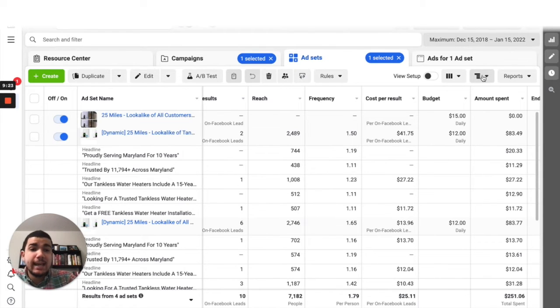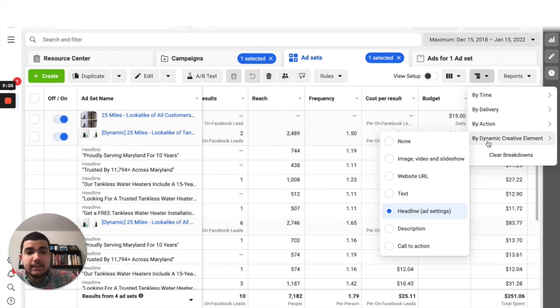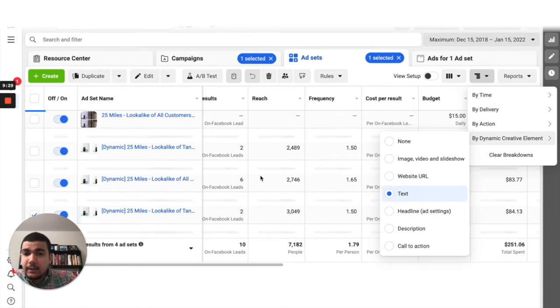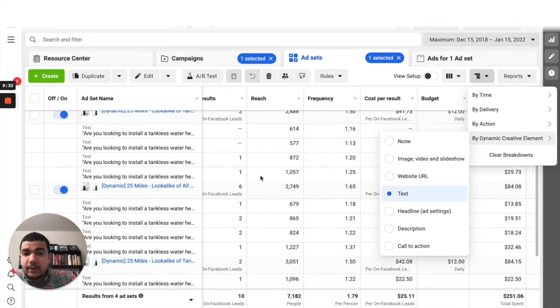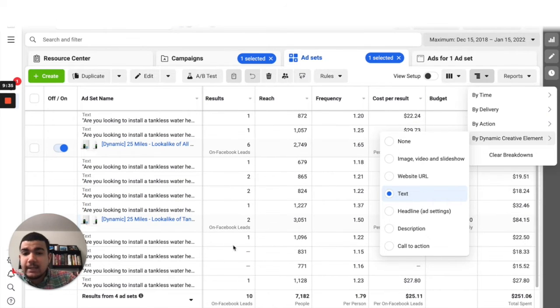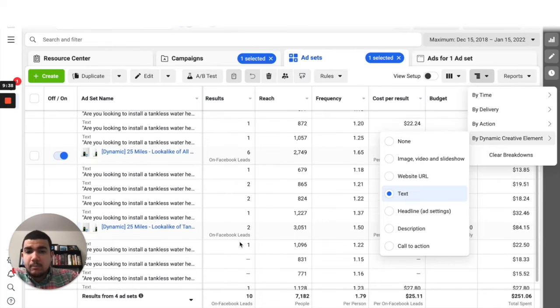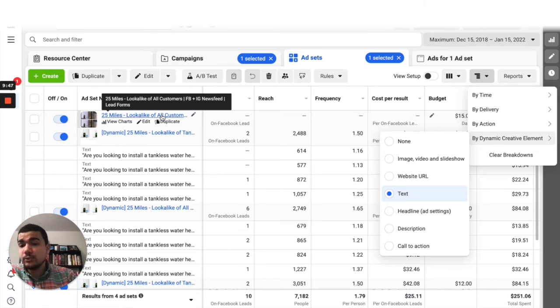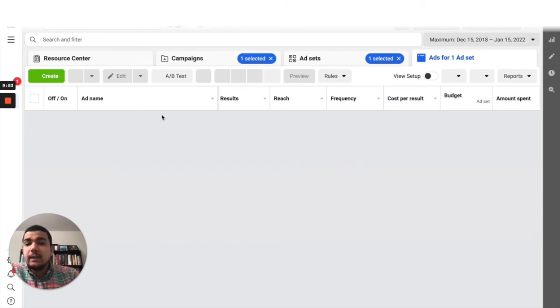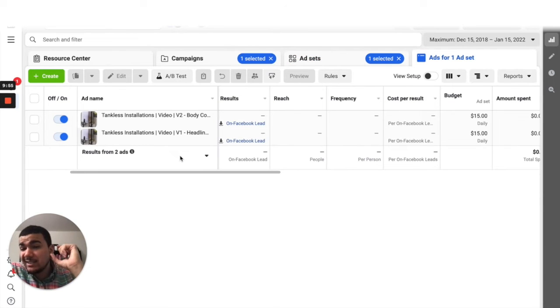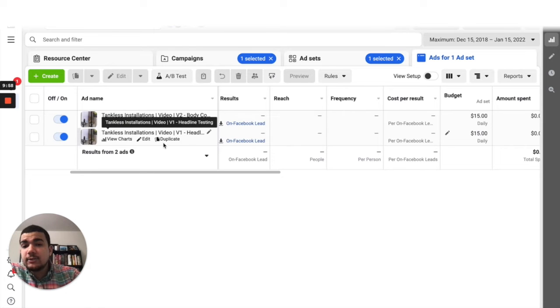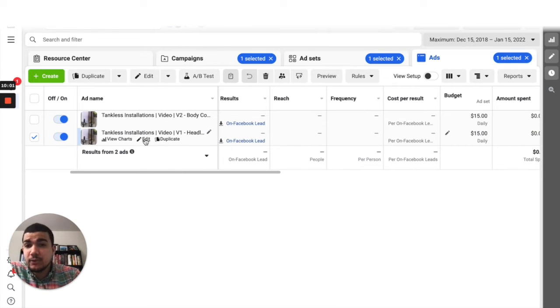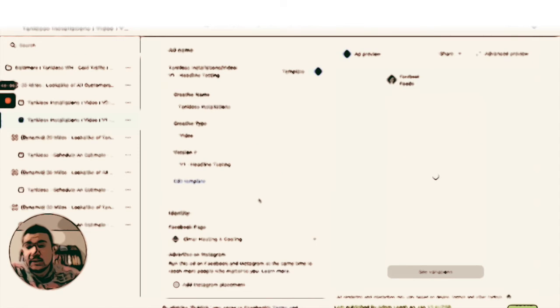So we're going to test the different ad headlines and then test the different texts. All right, which text worked the best? They all are variations of the same text, but there's no clear winner here either. So we're going to take this and put all of it inside to test. So we have 2 controls, 2 different variations. What Facebook allows you to do now is, dynamic is basically just creative testing, and Facebook allows you to test different headline and text versions inside your account, which is great.